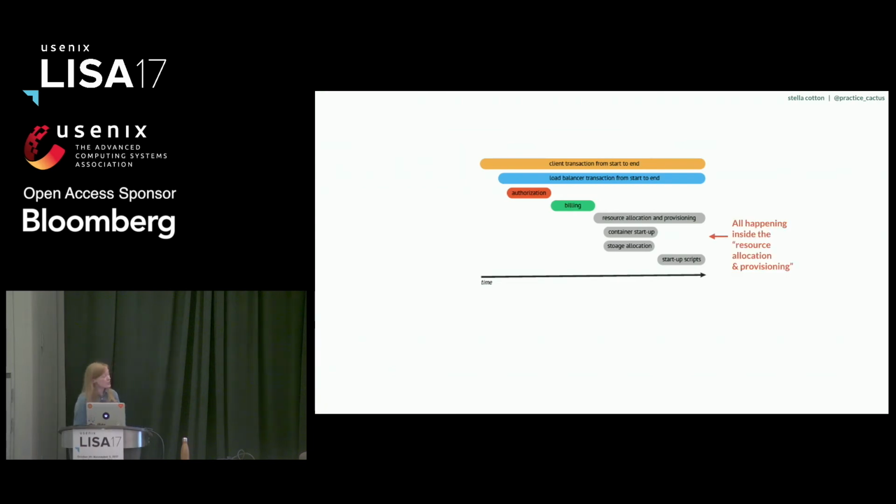You can also instrument and visualize internal traces that happen inside of a service. So this gray section is all something that's happening inside the same service. So you can see the billing service, which is in green, is blocked by the authorization service, which is in red. You can also see that there are some parallel jobs happening inside the resource allocation, which are the gray boxes. And if you started to see a widening gap between those two boxes, you would see that there was queuing behind other network requests.